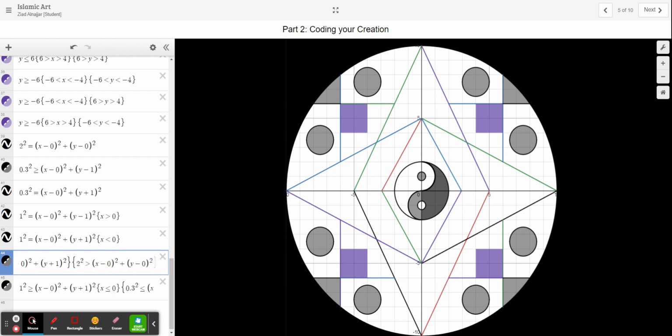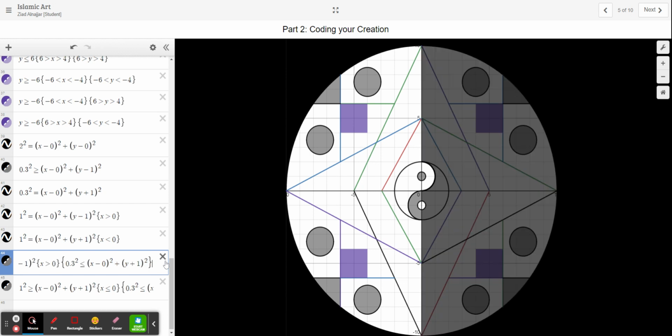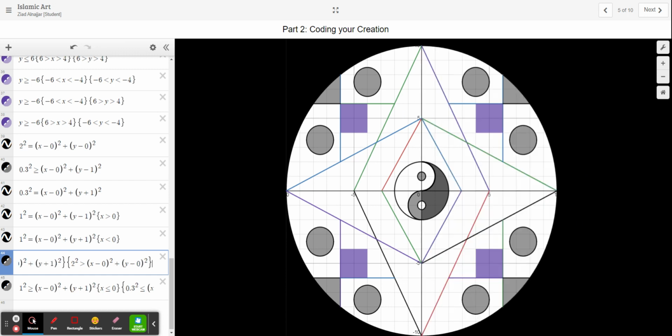This inequality is responsible for keeping the shading inside the bigger circle right here. So say we were to delete this right here. See how it'd be a lot more shaded. It would shade basically half of the decimals. So I created this inequality so the shading remains in the circle.